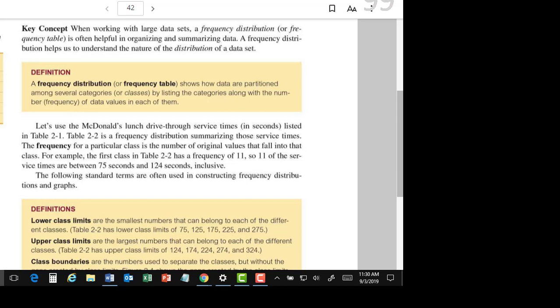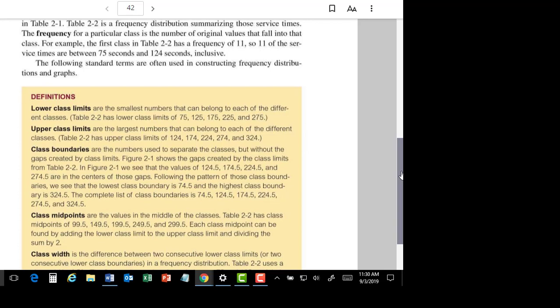Okay. So now I wanted to show you how this thing here will turn into, you're heading from a frequency graph to the histogram. First you do the frequency graph. See how many count in there. So we have a lower class limit and upper class limit. So the largest number can belong to any one of these differences. And so then we have the class boundaries. That's going to be the thickest.